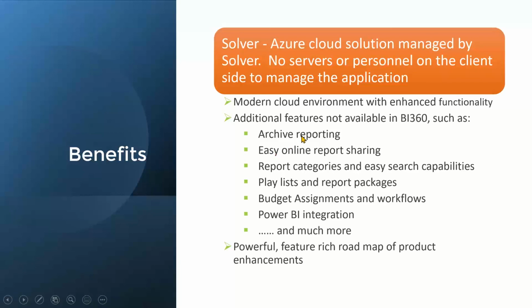Archive reporting we talked about today, easy online report sharing. You see that with Archive or with sharing that with other users across the system. Playlists we talked about today, report packages, all of this is so simple to do. Budget assignments and workflows, again, we talked about, so super important. If you want to create a budget assignment and pass a single template out to 50 people, you build one template, and 50 different people can contribute at the same time via assignments.